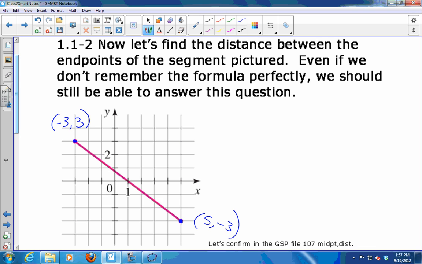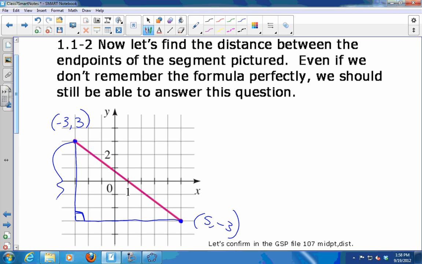Subtract what? That is a slope. Yes, if we do change in y over change in x, that measures the steepness of that line, but I want to know the length of the line. Yeah, we could build a triangle and do the Pythagorean theorem. So build a triangle where the segment that I'm looking at is the hypotenuse. So I've got a right triangle here.